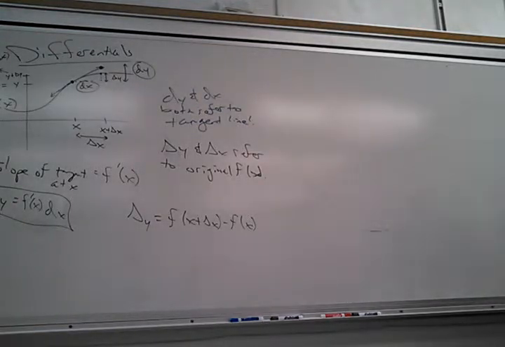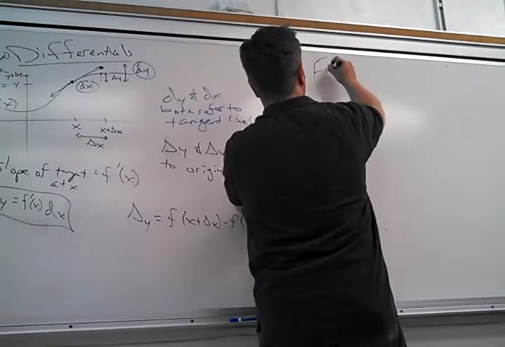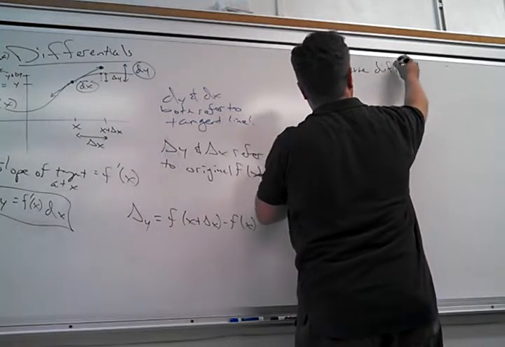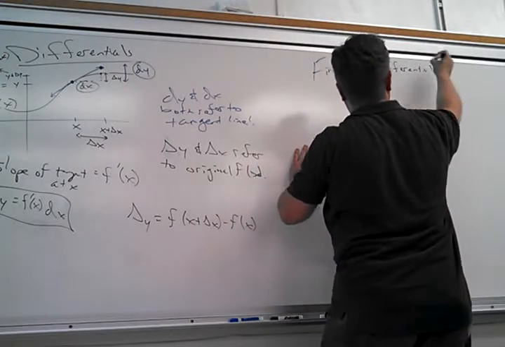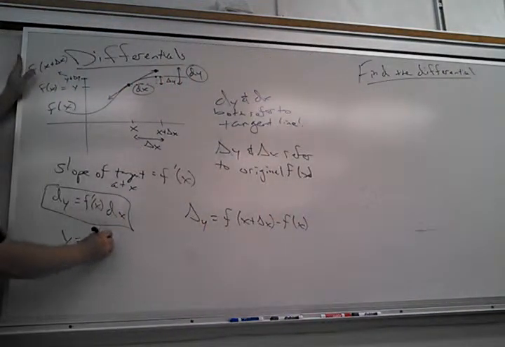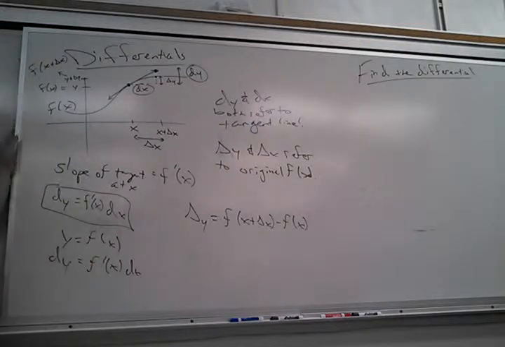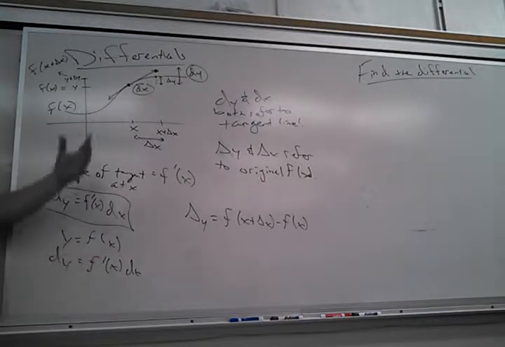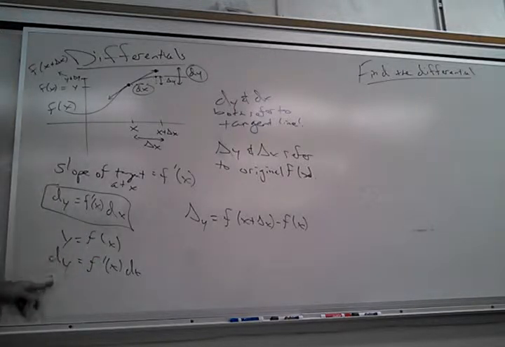So, for example, let's try a problem out of the homework. When it says find a differential, right here we just showed that if y equals f of x, dy equals f prime of x dx. Now, I don't know if any of you have noticed this: if you divide by dx, you get Leibniz notation and Newton notation connected, right? dy over dx equals f prime of x.